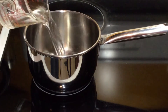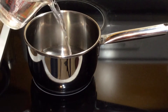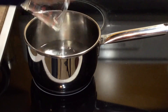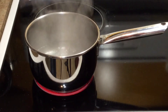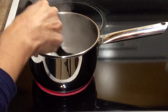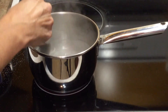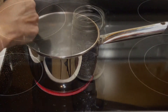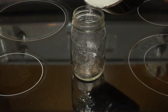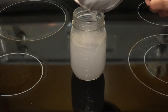First we're going to start with the science part. You will need an adult to boil about two cups of water in a pot on the stove. Then you can start adding whatever kind of salt you're using until crystals begin to form on the surface of the pot — the salt should stop dissolving in the water. Now it's time to carefully pour the hot water into the mason jar.